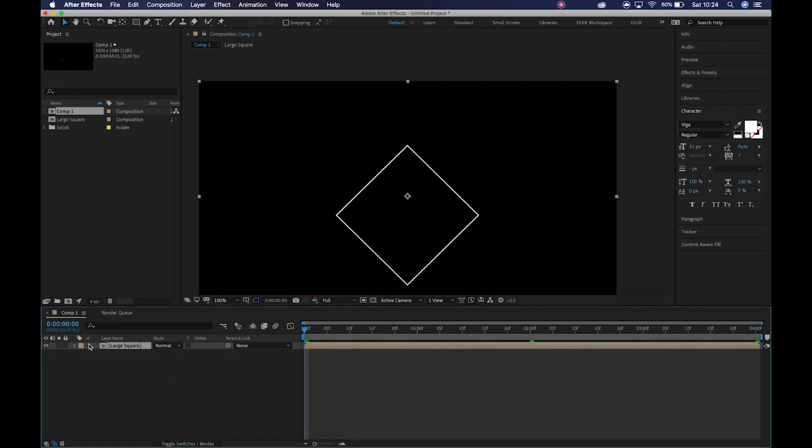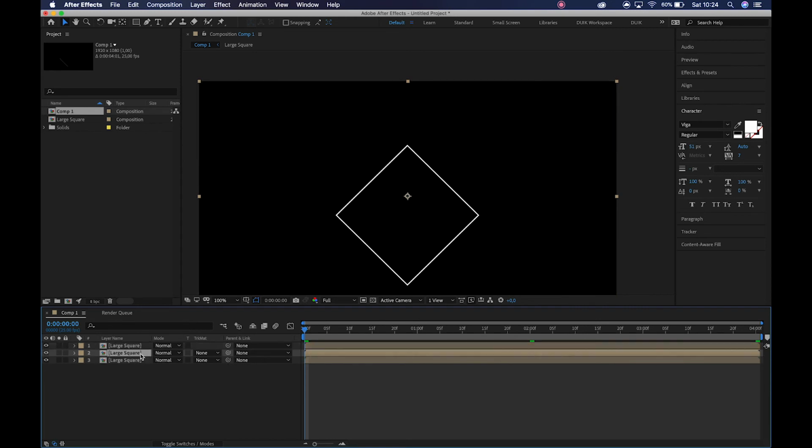Okay, and you'll see then that I obviously can turn off everything there. It's still working the way that I want it to, and I'm going to duplicate that twice. I'll relabel these as small square left, and small square right.